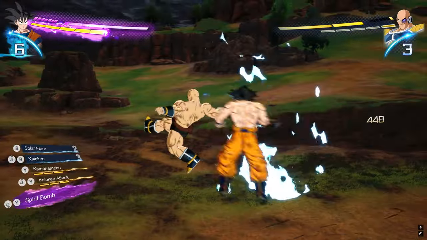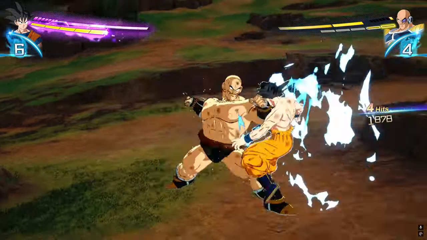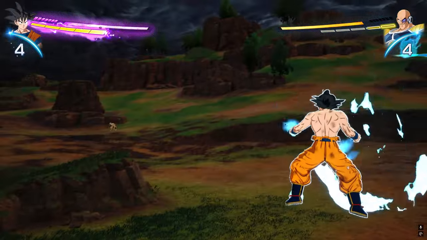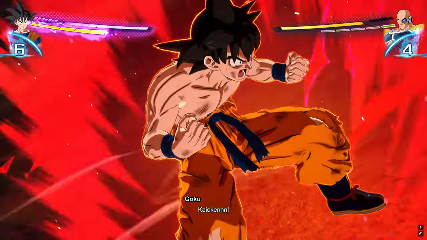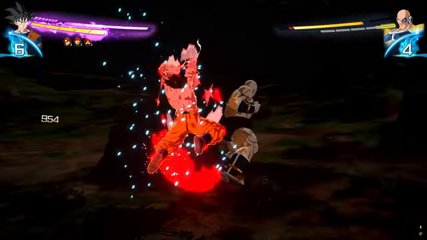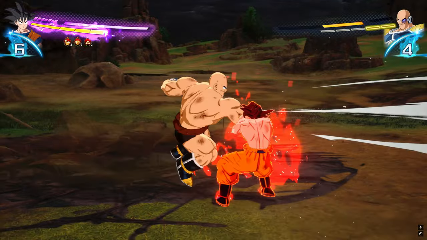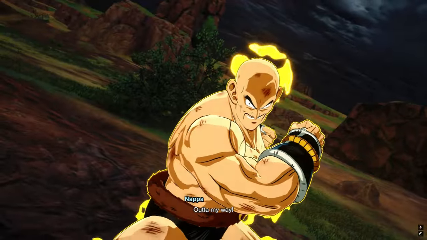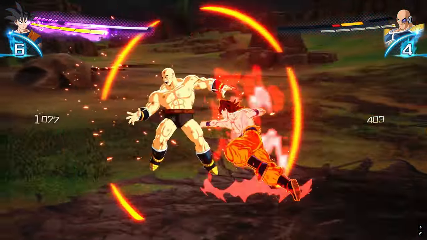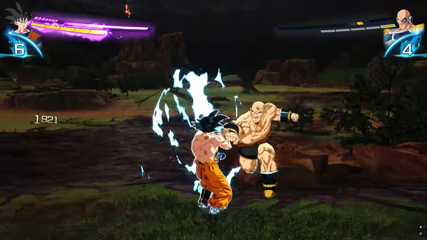Take this! I will dodge every attack as well. Yeah! Solar Blast! Kaioken! Solar Blast! Take this! Out of my way! Whoa! Yeah! How do you like that, Appa?